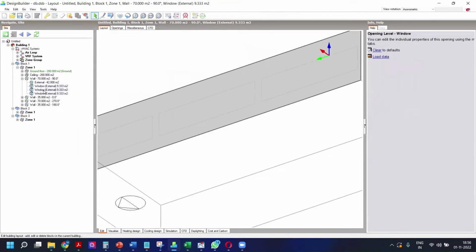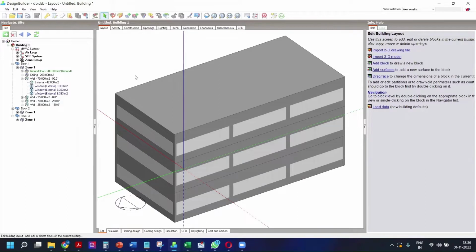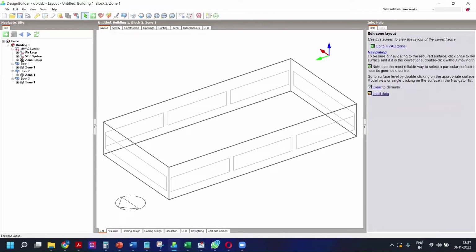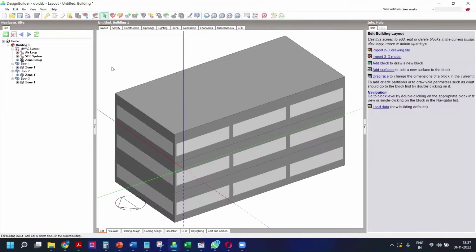So if, let's say, we want to see the property of this window, or if you want to edit this window, we can come directly to this window and change the parameters. And if you want to change something at the global level, then we can change the parameter at the global level. So it gives you a level of freedom at which point you want to make input changes. If you want to make a change to ground floor or first floor or second floor or surface level or at the building level, that is the level of freedom that Design Builder gives us. And it's fairly intuitive and very easy to navigate across the building.